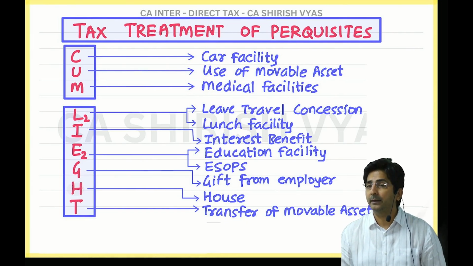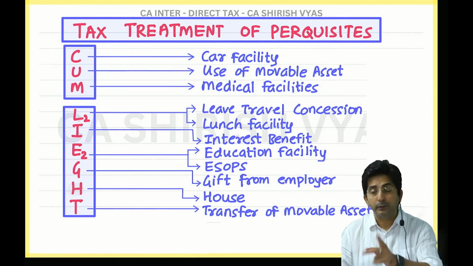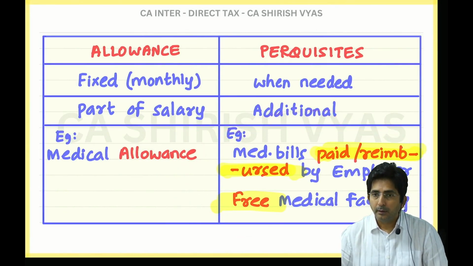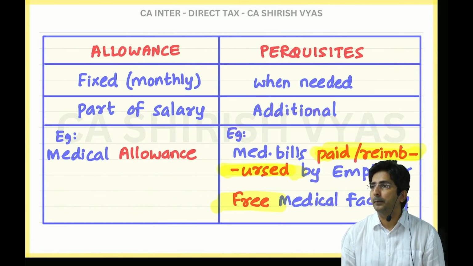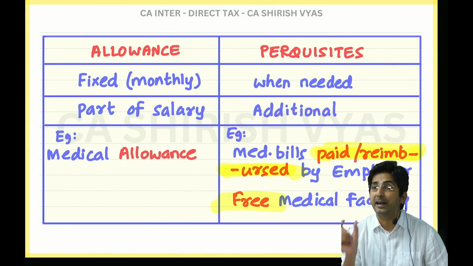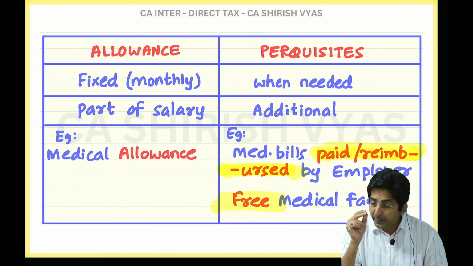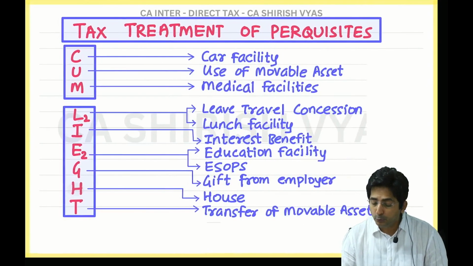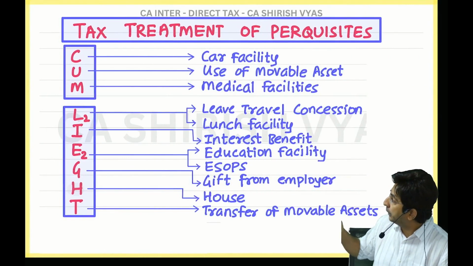Either they will write paid, see this, you have highlighted or not? Any perquisite, either they will write paid, reimbursed by employer, or they will write the word free. Looking at this word, you should feel, yes, this is perquisite. And then use this knowledge. Okay, I didn't tell you the keyword.